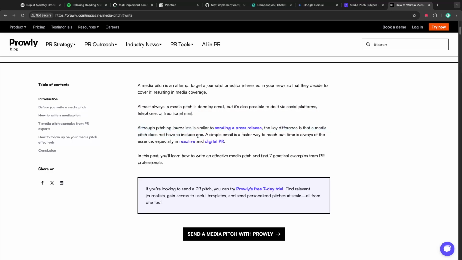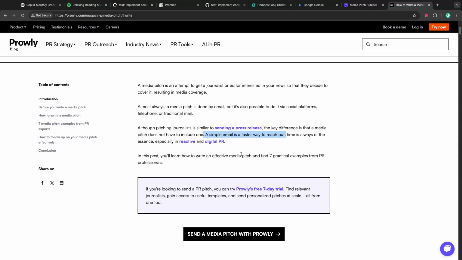Are they meaning that although pitching journalists is similar to sending a press release, a pitch doesn't have to include a press release? I guess so. A simple email is always faster to reach out.